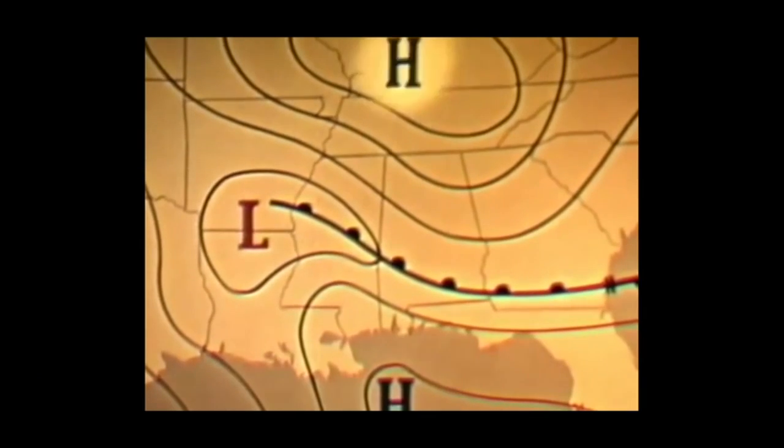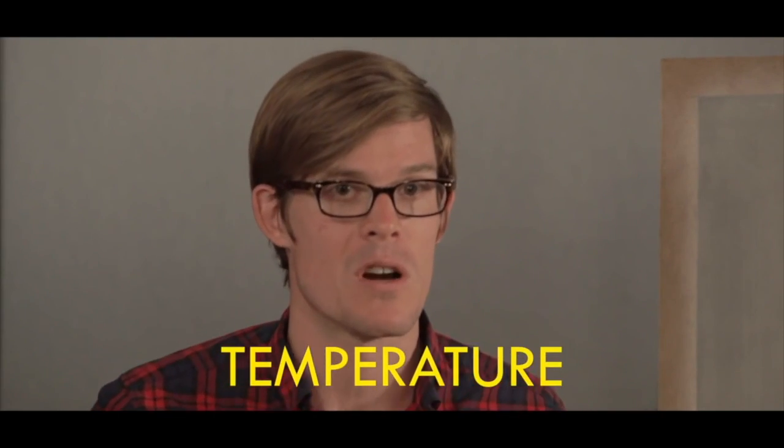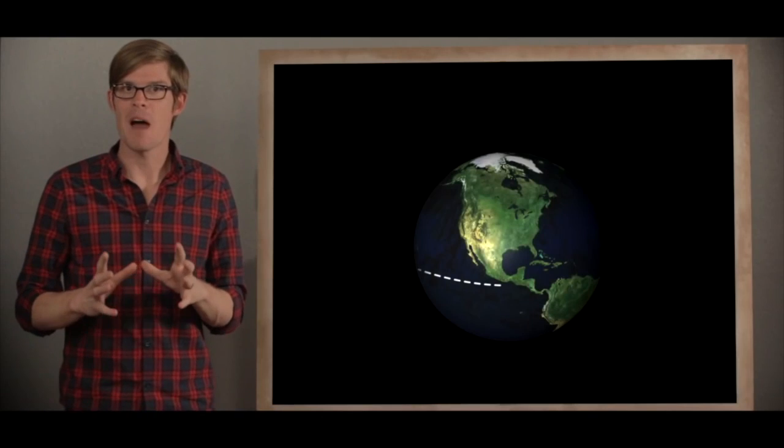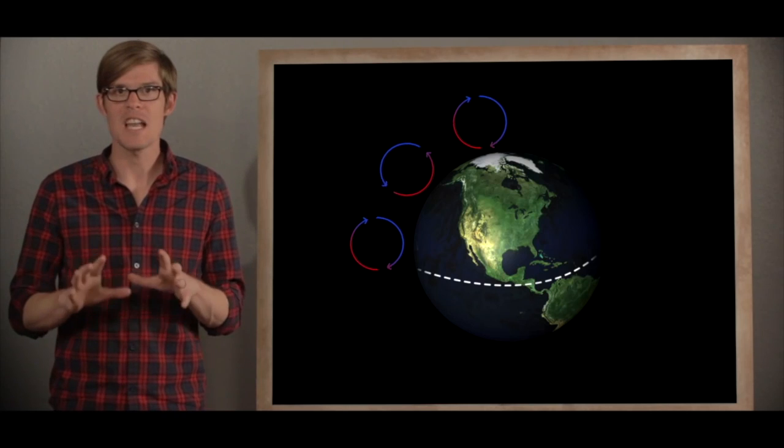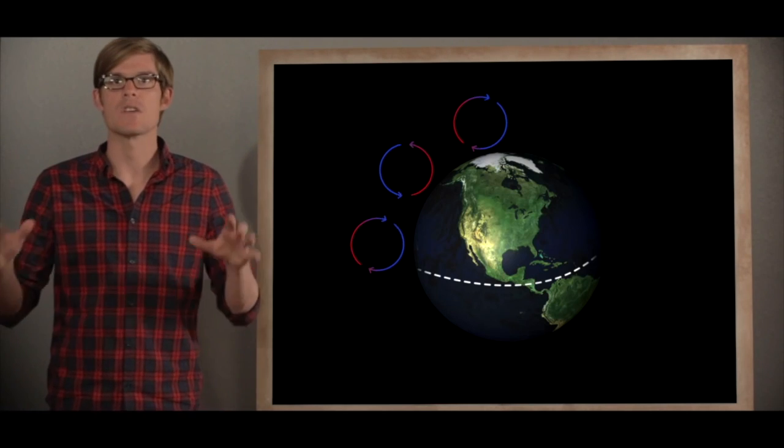Wind is what happens when air moves from high pressure to low. Air pressure isn't the same everywhere — and that's because of temperature. Air near the equator is heated by the energy of the Sun, so it becomes less dense and it rises. Near the poles, there's not as much heating by the Sun, and that cold, dense air sinks down toward the Earth. Right along the equator, that creates an area with almost no wind, called the doldrums. But wind doesn't come straight from the north or south — the Earth is turning, and because the atmosphere isn't attached to Earth, that causes the wind to curl and rotate. That's known as the Coriolis Effect.